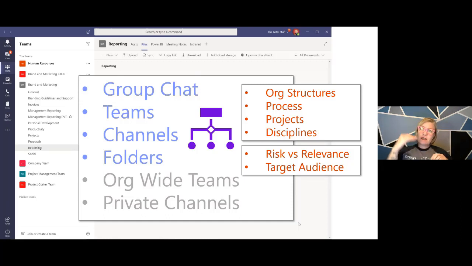Sometimes I have a team per each of those. So sometimes I'd rather have a team separate for training, and then in training I have channels for the different topics and focus areas they have in their department, okay? So that all depends on how complicated the departments get. Now, the team, of course, is the grouping, which has the members and the owners and things assigned to it. In the team, I then have, like, think of it as subfolders. My channels are subfolders, okay? And those channels create folders in SharePoint. So those channels are my root folder categories, okay?